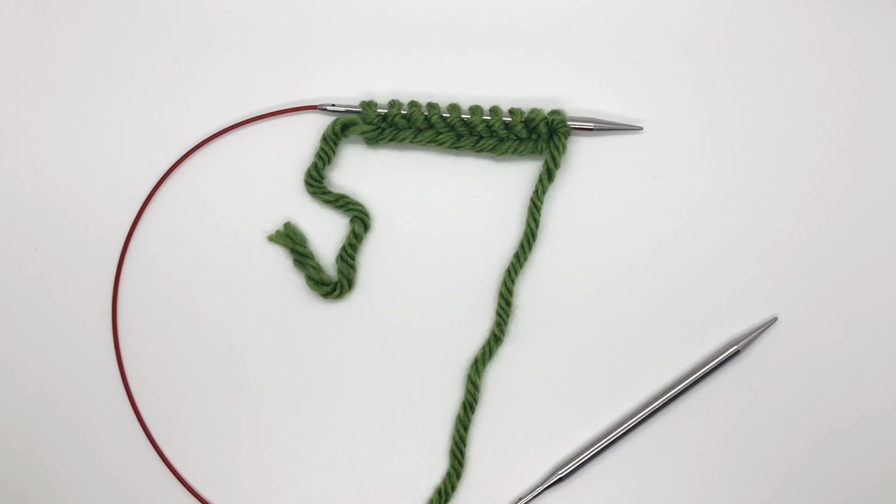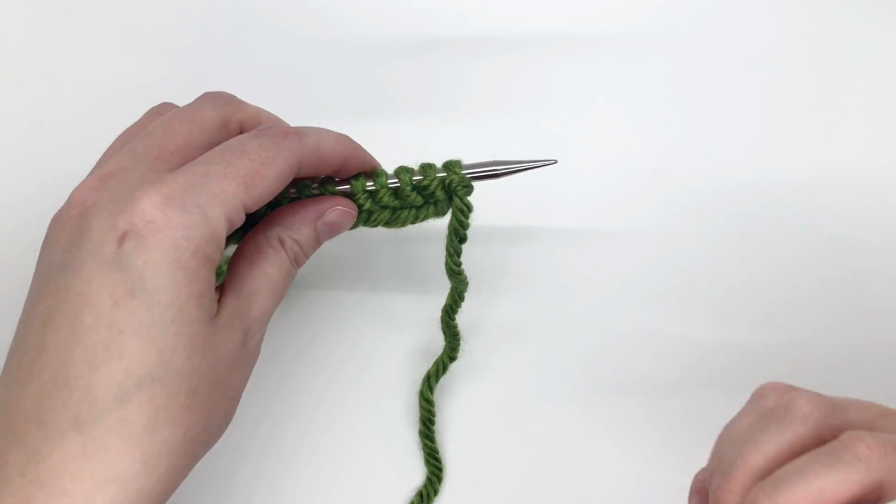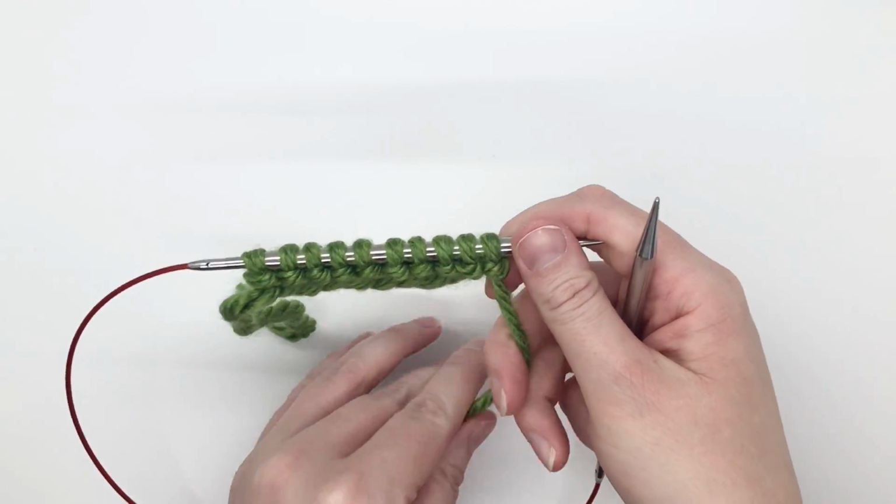Today I wanted to show you how to work two-color brioche flat, that is back and forth in rows. If you have never worked two-color brioche before, I recommend going back and watching my other video about two-color brioche in the round. I think it's a lot easier to learn two-color brioche in the round instead of flat.